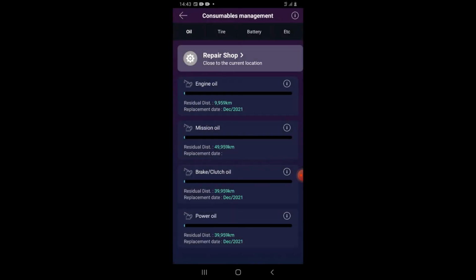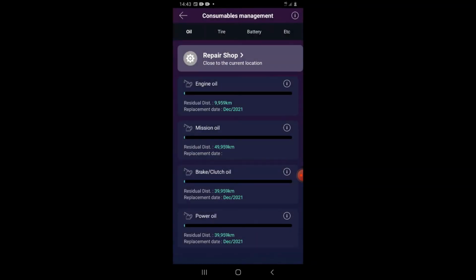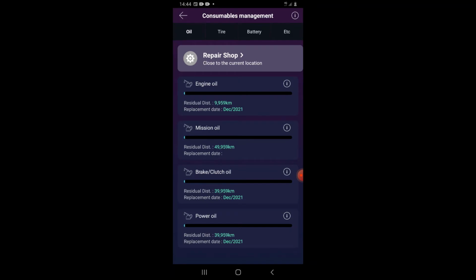Engine oil replacement date is shown here, and all other details. Brake and clutch oil details are given here, along with residual distance available. Engine oil has to be changed after 10,000 kilometers. These are all the details, repair shop, everything, so you have to check it.